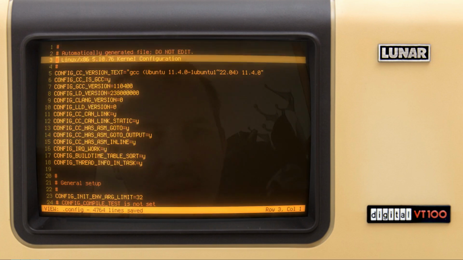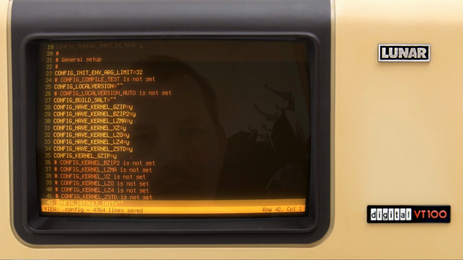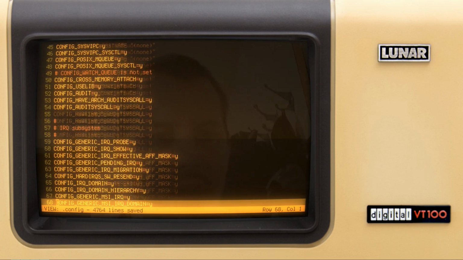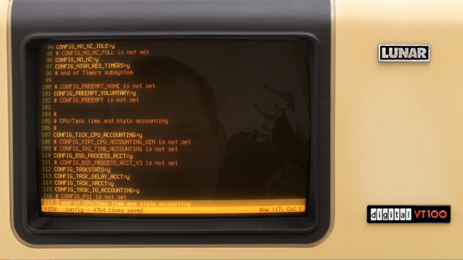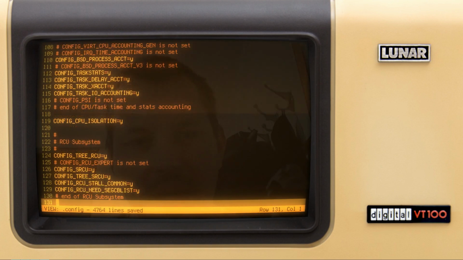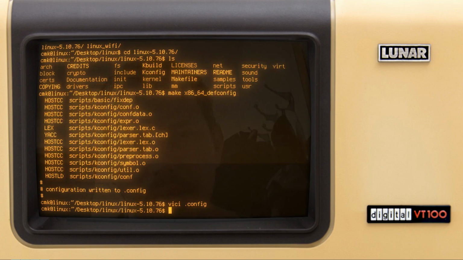I made a big video describing which settings are essential for the kernel to work, what you should add there, and the general approach we've been using, which is the predefined configuration file. So just reference that video. But in this video, I want to show you a slightly different thing here.